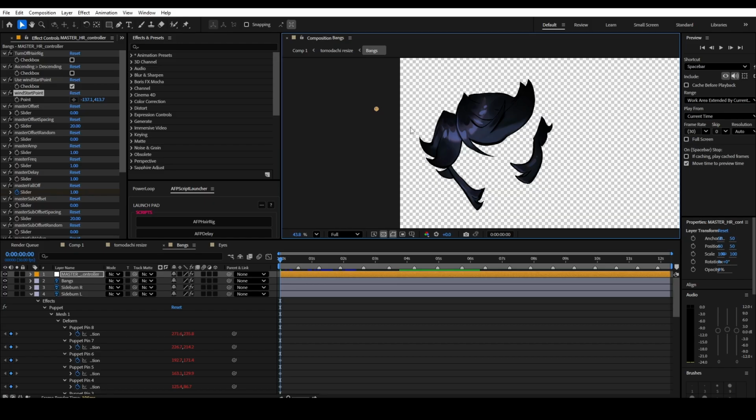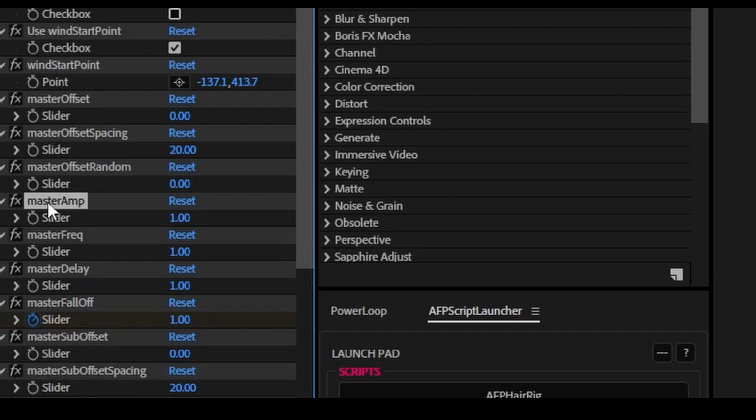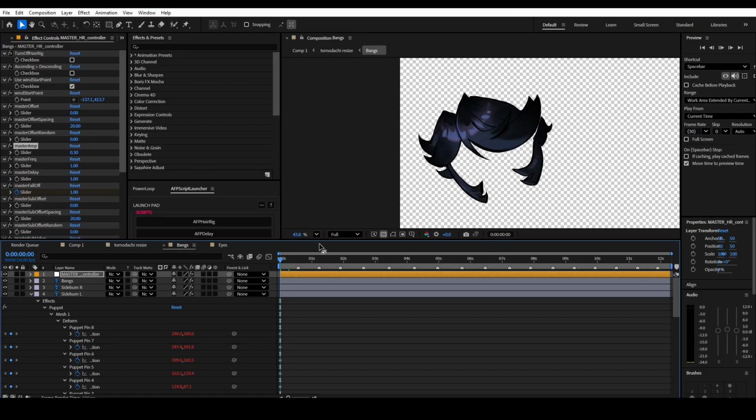And it looks crazy, I know, but let's look at the master amp slider and the master freak slider. Master amp is the amplitude or the intensity of your hair animation. You just slide this number, it's going to make extreme changes even though it doesn't look like much. So instead, we are going to reduce it by decimals. And to do that, you hold Control while dragging. Play it back, see if you like it. Yeah, that looks nice, honestly.